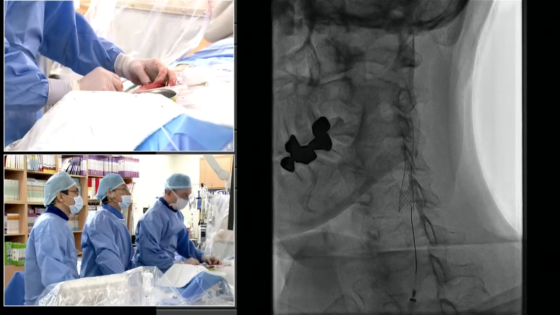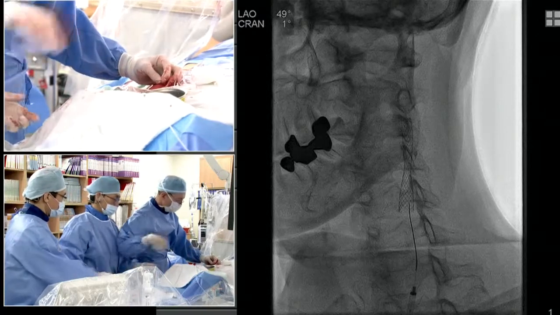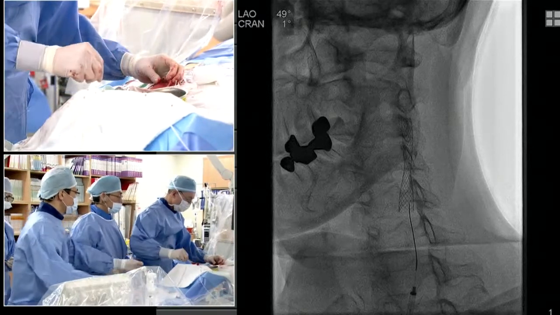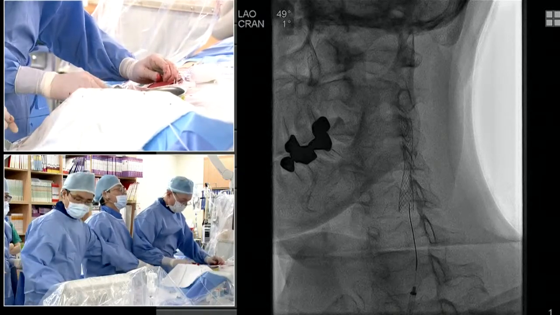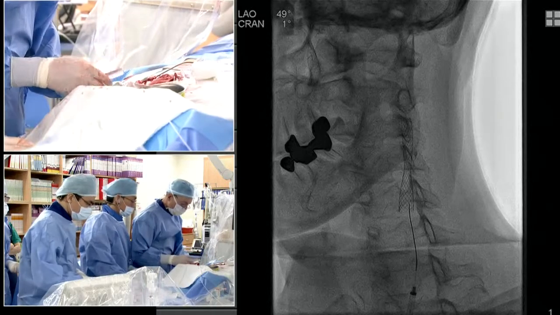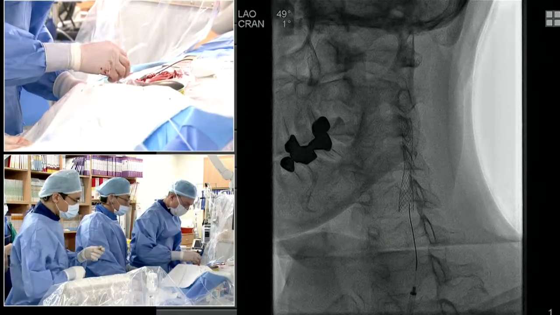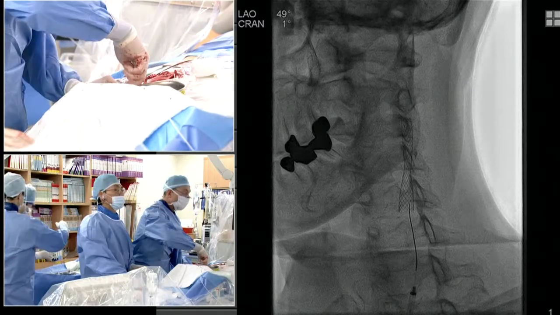This lesion looked very hard, so residual stenosis after stenting looked more than around 40 or 45%. So what is the guideline of the residual stenosis after carotid stenting? Do you have any idea or comments? Some residual is not bad.